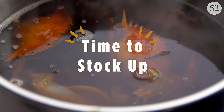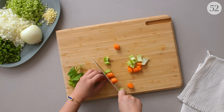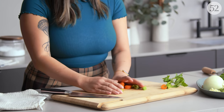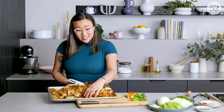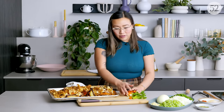I'm gonna start with the stock. Typically when I make seafood gumbo I make a seafood stock, and I usually use whatever I have in the house. You want to roast all of your shells. I usually roast my onions with it, and then I have a carrot and a celery that I'm just gonna roughly chop and add to the stock as well. This gives a little bit of sweetness from the carrots and bitterness from the celery. I just get the smallest little crabs and roast them right away with the shrimp shells and onions. I don't even peel them — I leave the skin on and quarter them and roast them.